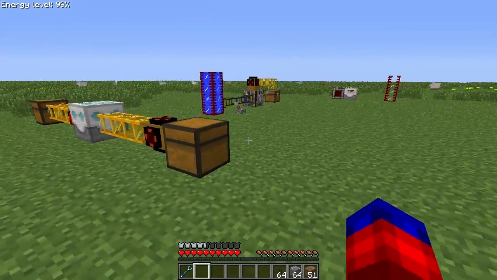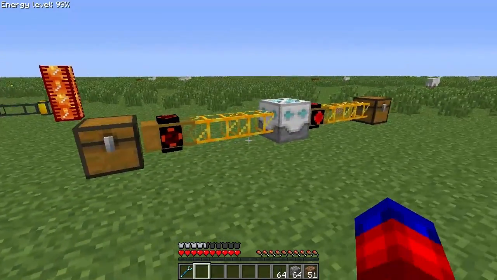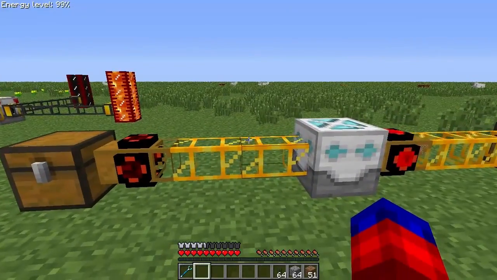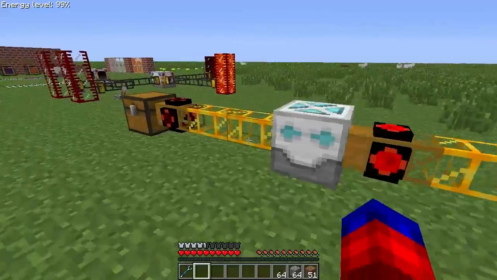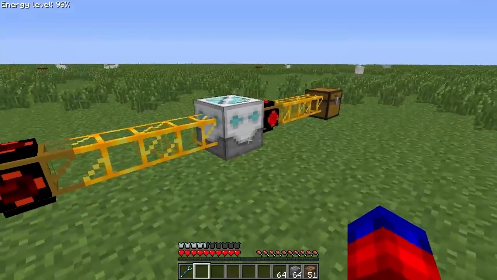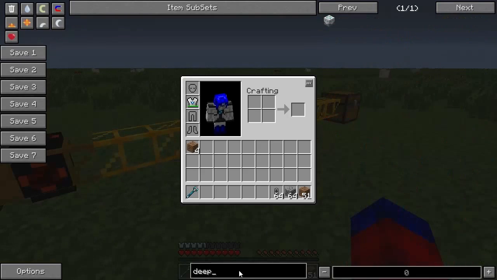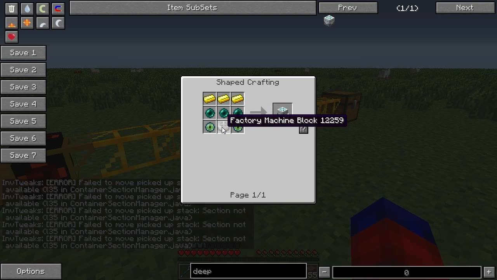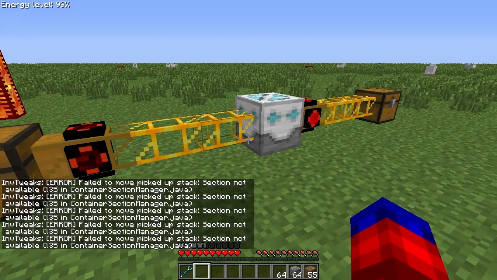We did that already. The next block we're going to look at is called the deep storage unit. The deep storage unit is a variation on a block that you might have seen from some mods, but I think it works in a much cooler fashion. The deep storage unit is made from 3 gold, 3 ender pearls, 2 eye of ender, and a factory machine block.